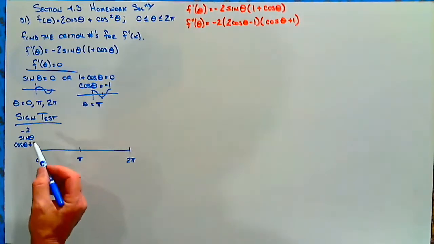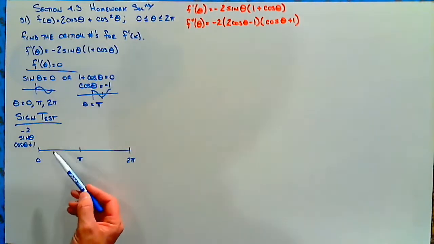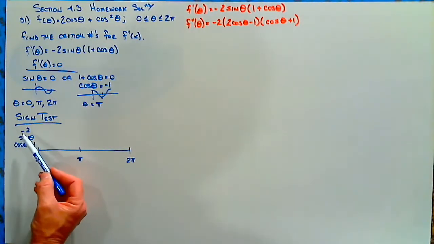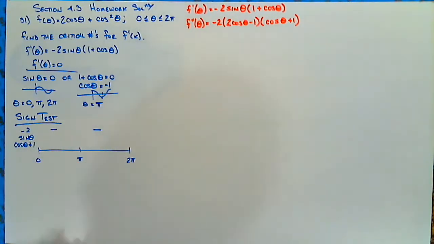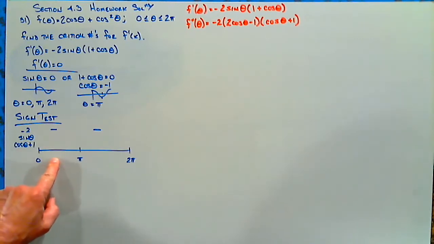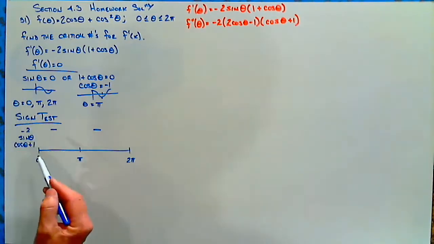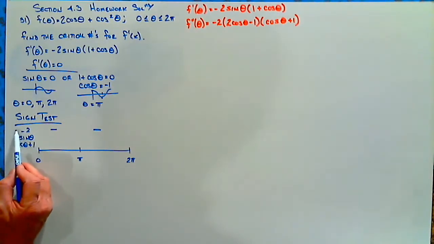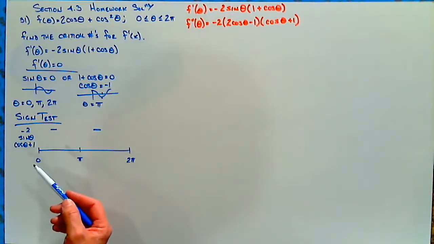Now, it's very important for us to take note that one of our factors is a constant. We're not going to plug in test points for that, but it's not just a constant, it's negative 2, which means that's going to be negative for any test point because it's a negative constant. If we had not remembered to include this, we would have been off down here by a negative sign. In other words, if this said negative, it should really have been positive, and if this said positive, it should really have been negative. So be very careful with your constants. I like to put my constant into my sign test, whether it's positive or negative, just so I get into the habit of including it.